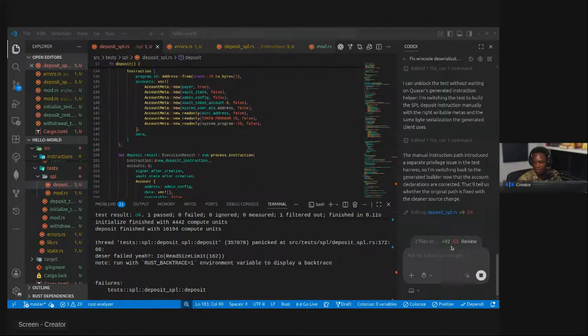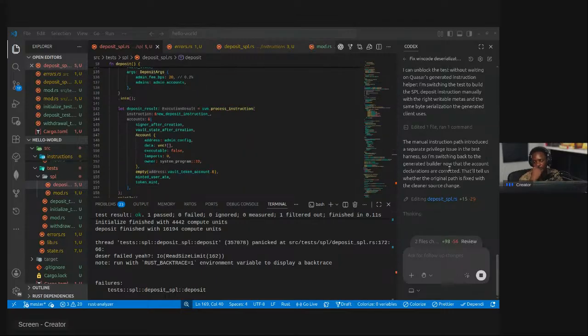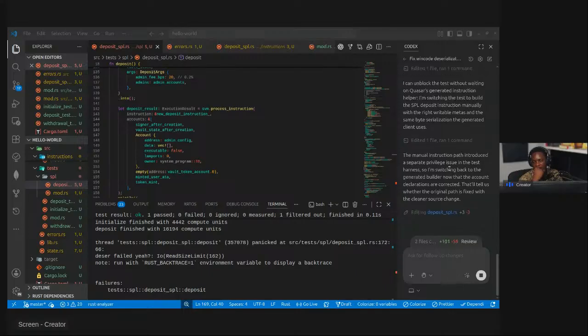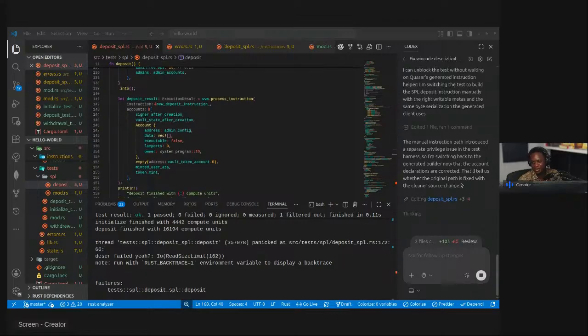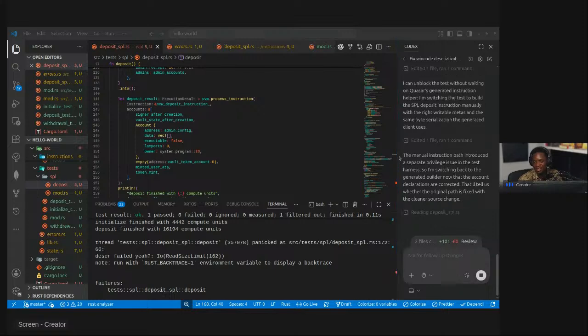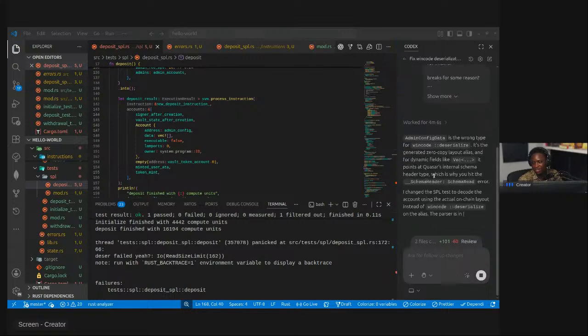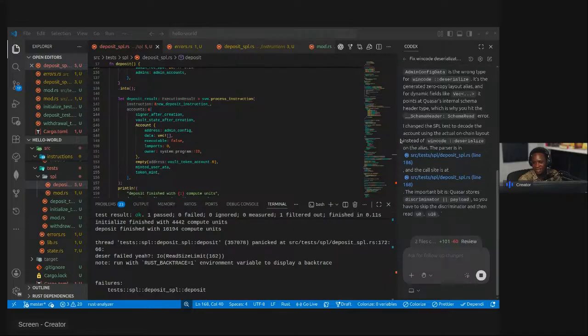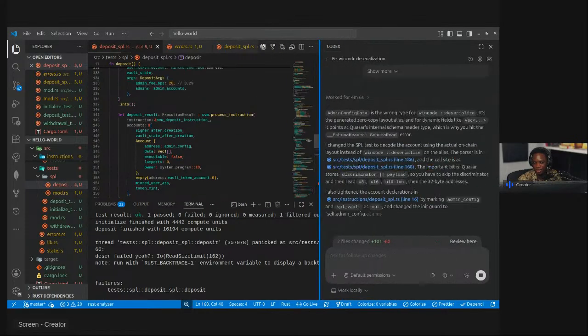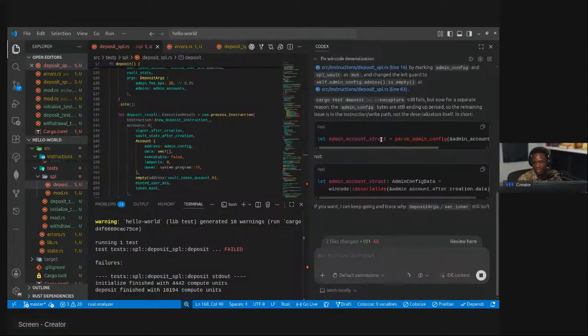What's going on, bro? It should finish soon, though, hopefully. Introduce separate privilege issue in the test unless I'm switching back to generated. Just tell me if you can't fix it, bro. Admin config is the wrong type. Okay, now it's come up with a verdict.